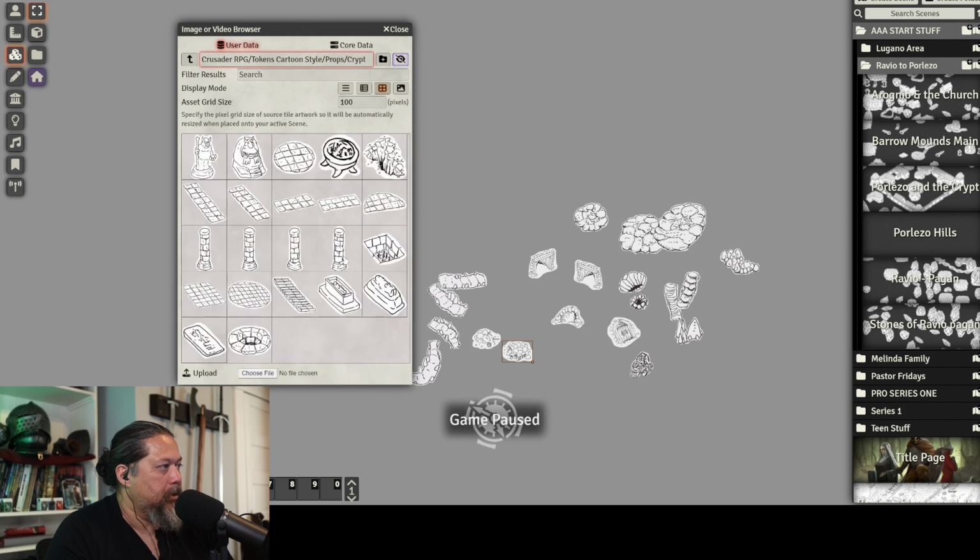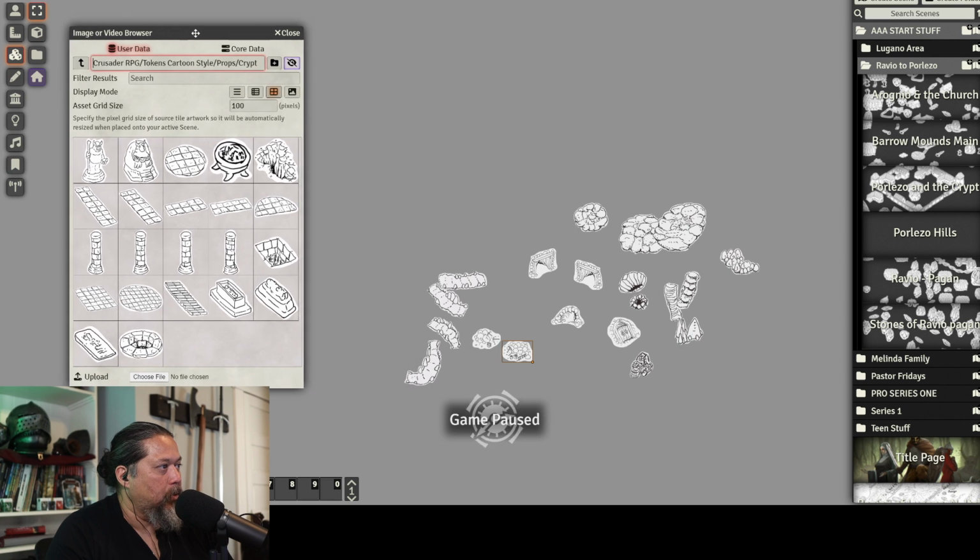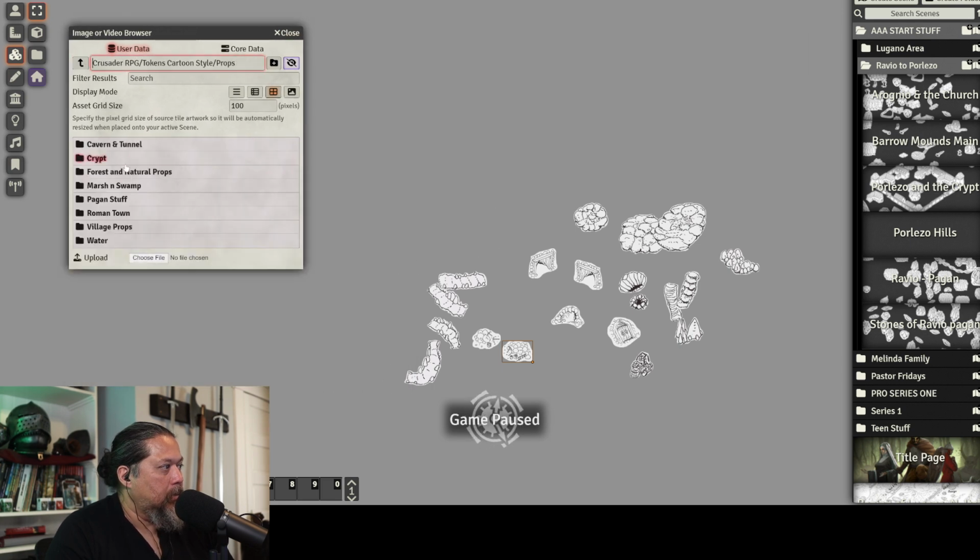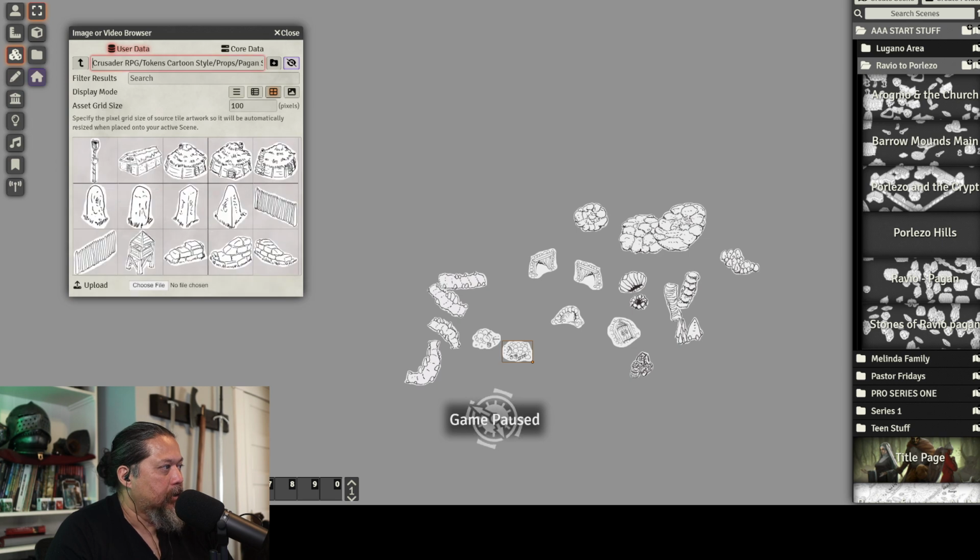And then I have a crypt set, which I will definitely add in there at some point, but I'll worry about that in a minute. Pagan stuff like stones and homes and stuff. Oh yeah, I definitely want some of this at the entrance to the mines. And I might even have some hovels like this.